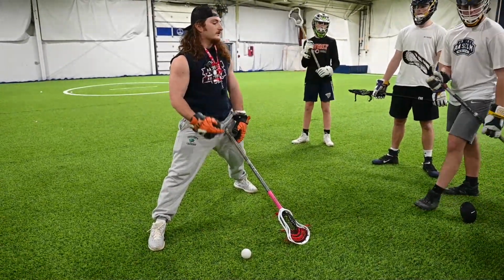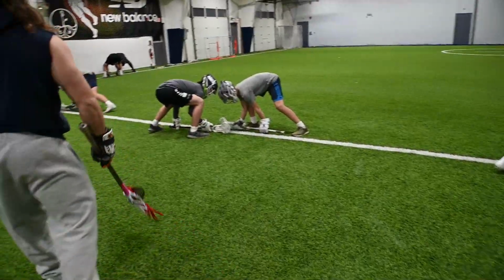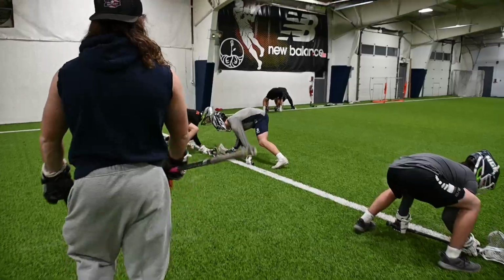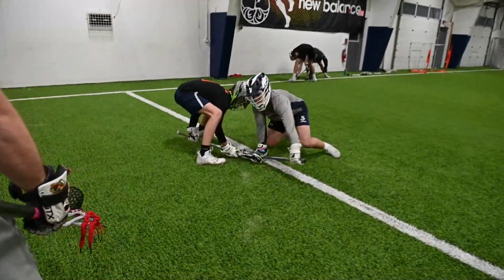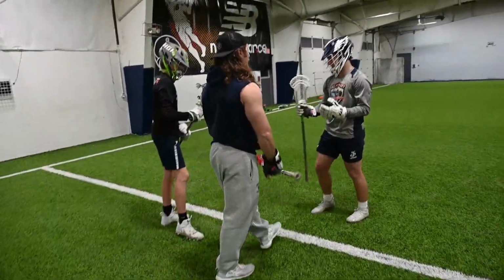All right, new partners, clamps versus rakes. Let's go. Set. Pull it out. What are you doing? Finish the rep. I was lazy.